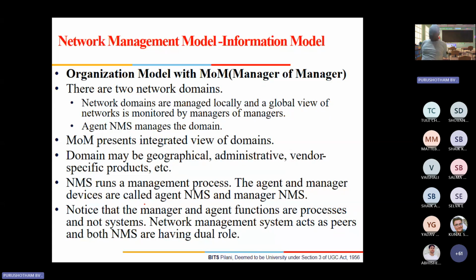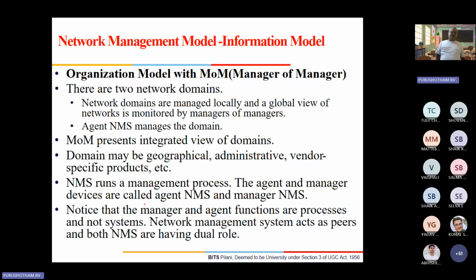Agent is also similar to the manager. A domain may be geographical, administrative, vendor specific, or product specific. So it is an area, or it could be an administrator, or vendor specific products will be the domain.